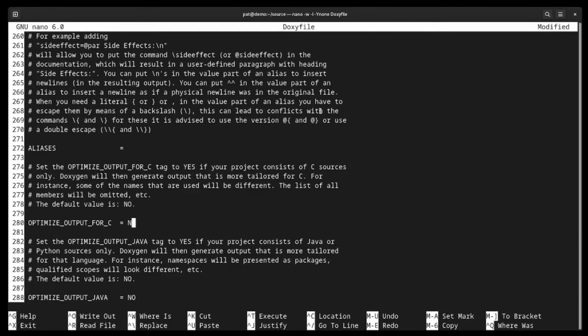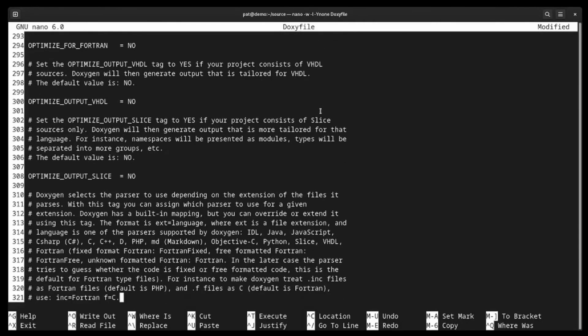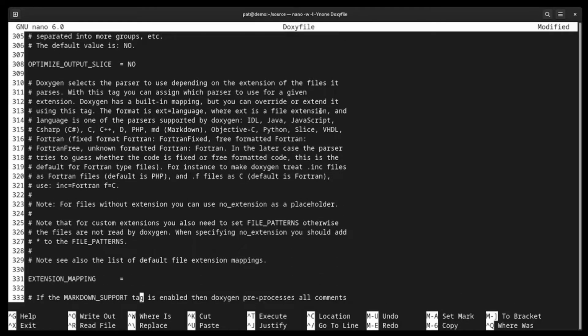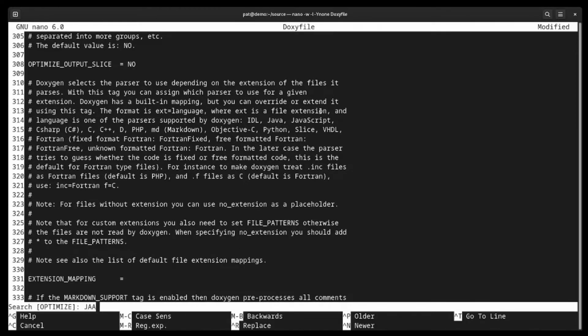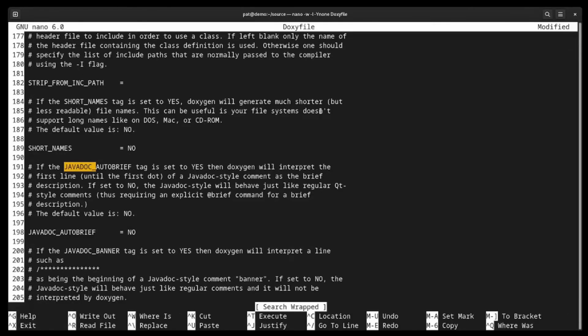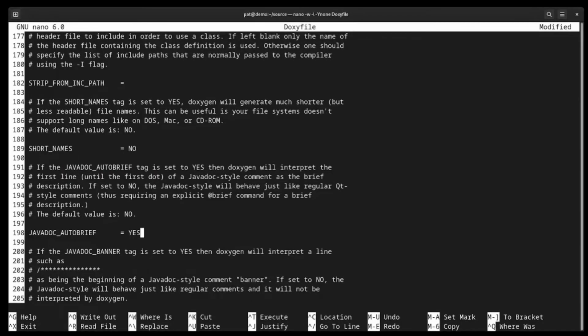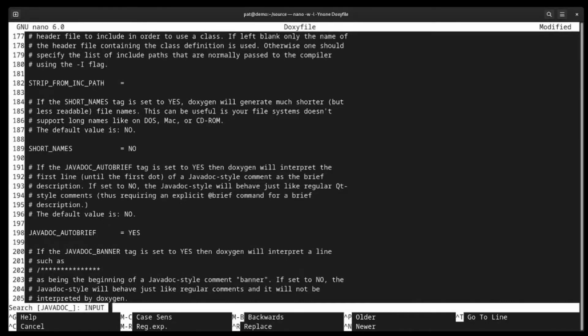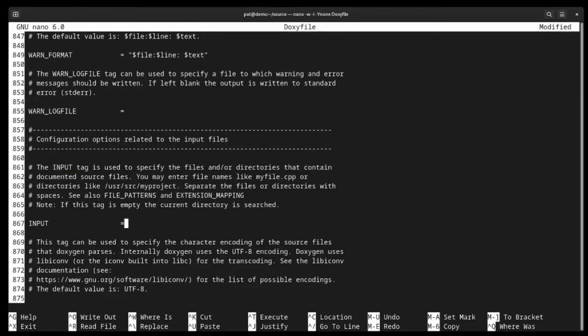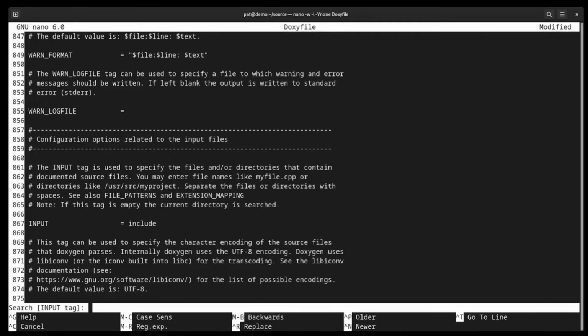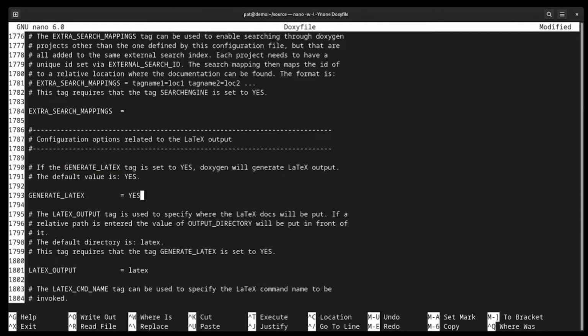Optimize the output for C. Set JAVADOC_AUTOBRIEF to yes. The include directory is where the API will be documented. LaTeX is a document preparation system. You can use it if you want, but HTML is fine.